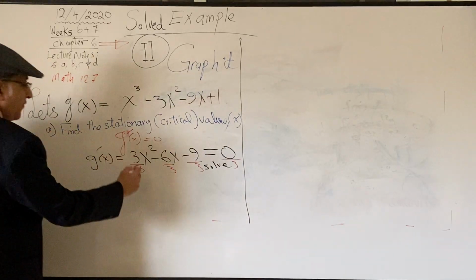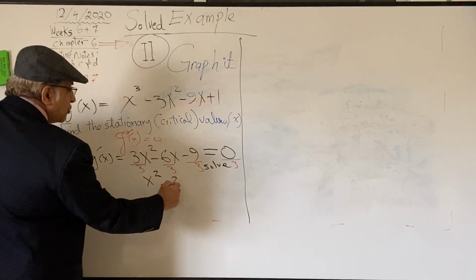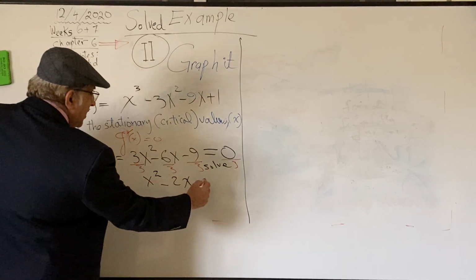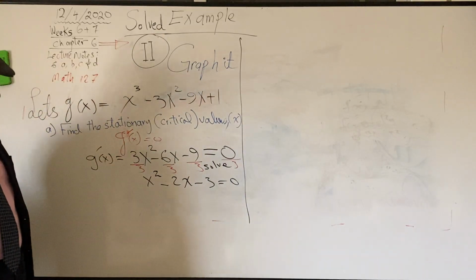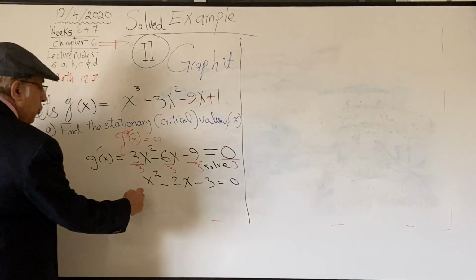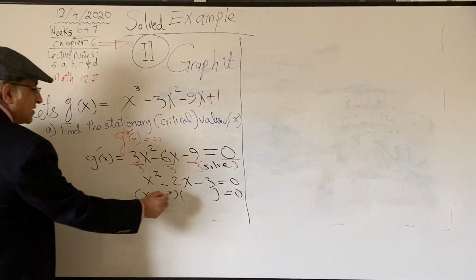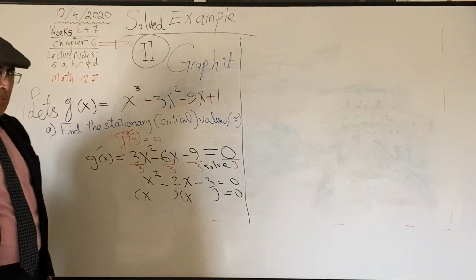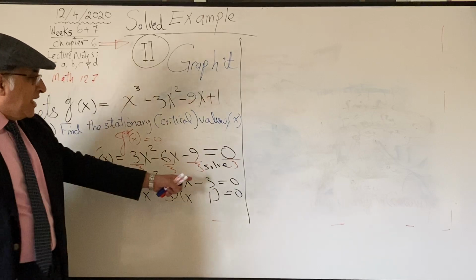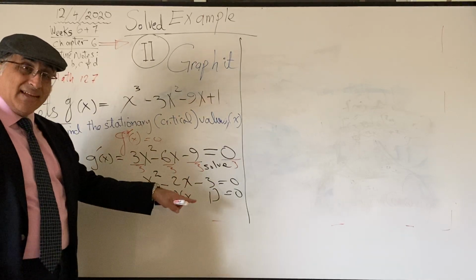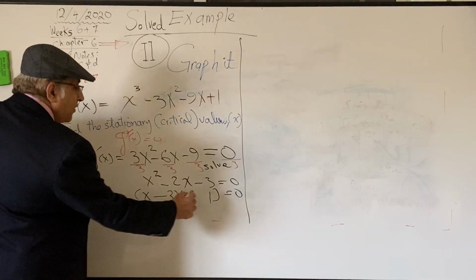Anyway, when you divide this by that, 6x divided by 3 is 2x, and 9 divided by 3 is negative 3. And we all know this is a trinomial. How to factorize a trinomial? We open 2 factors. x squared, x times x. Give me any 2 numbers whose product is 3. It's going to be 3 and 1. The sign is negative, which means what? Different signs. But what does the sign mean? Go to the bigger number. Which is the bigger number, 3 or 1? 3. Then that's the opposite.